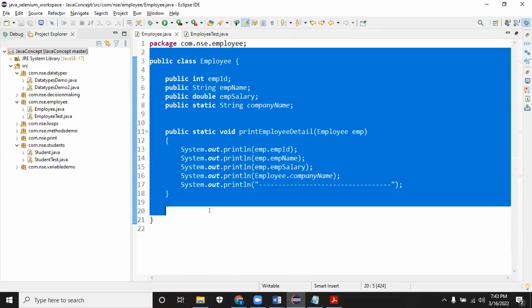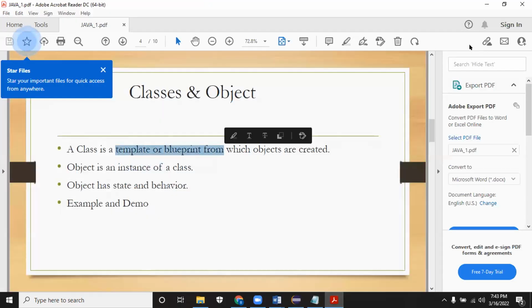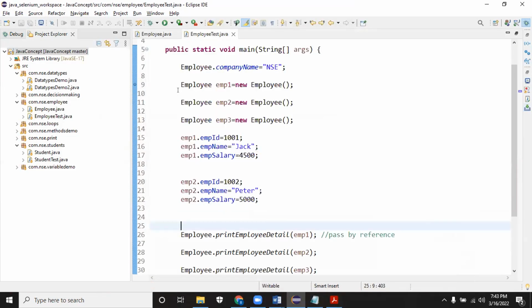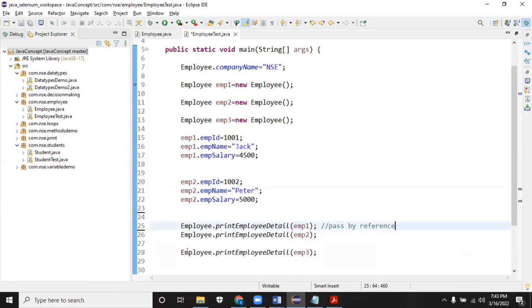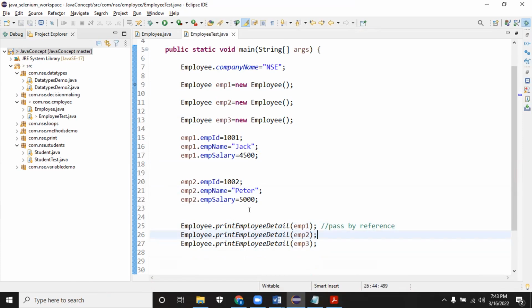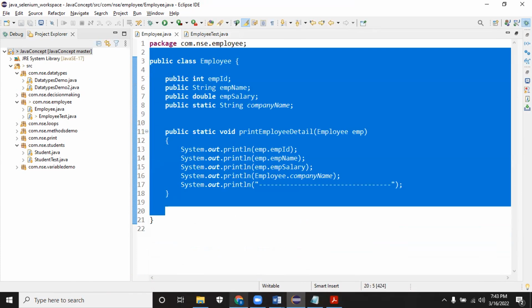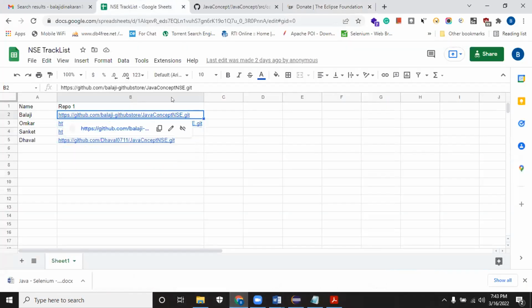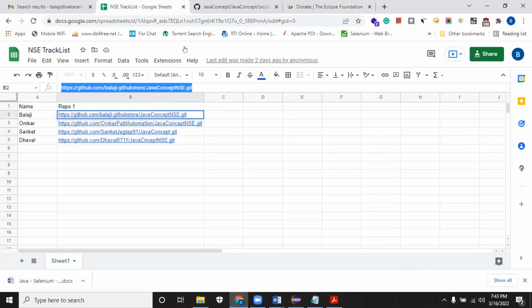What we created here is a template, and that template we make use of by creating the objects. Just go to the GitHub link. This is the GitHub link.